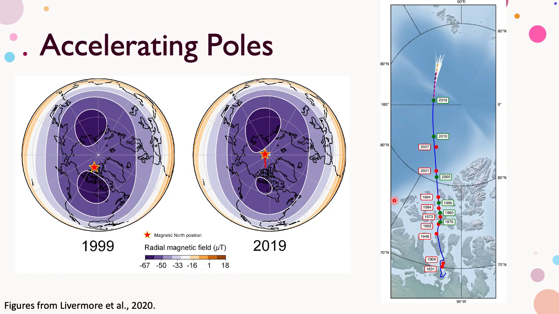And then another effect that they found are these two blobs. Because one blob in the core got bigger than the other blob, it's accelerating the North Pole towards the bigger blob. And so between 1990 and 2005, it was about 0 to 15 kilometers per year. The North Pole was moving, but now, in 2019, it's 50 to 60 kilometers per year. So it's been accelerating, and this is the reason why they think that it's doing that.